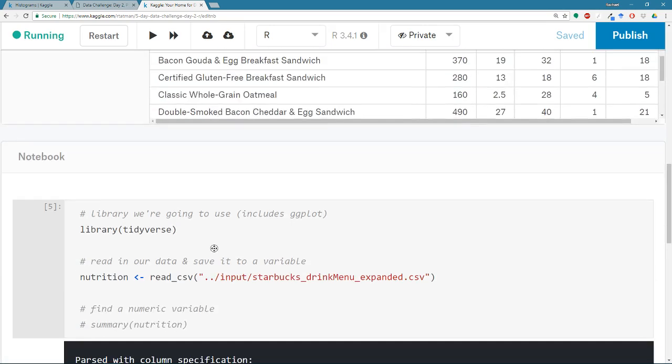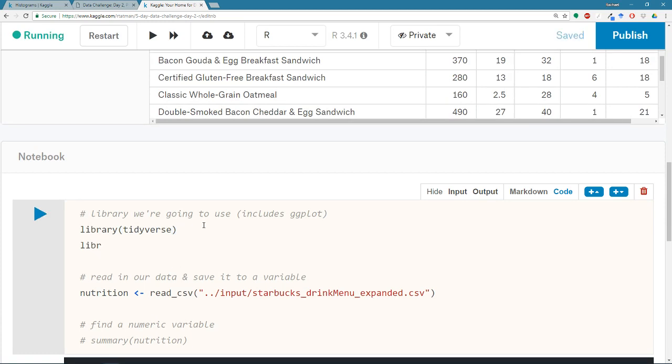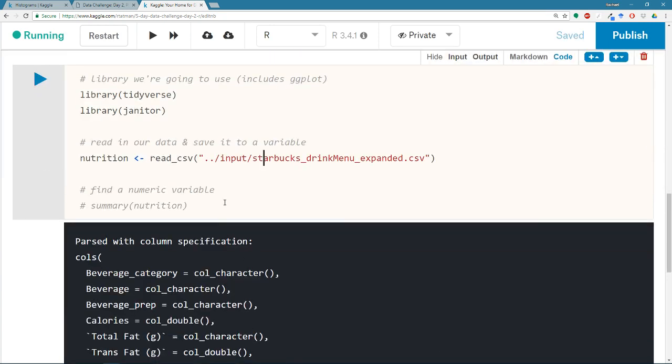To do that, I'm going to use a new library called janitor. And then we're going to, let's see, I think the function is called clean names, I think is the function.